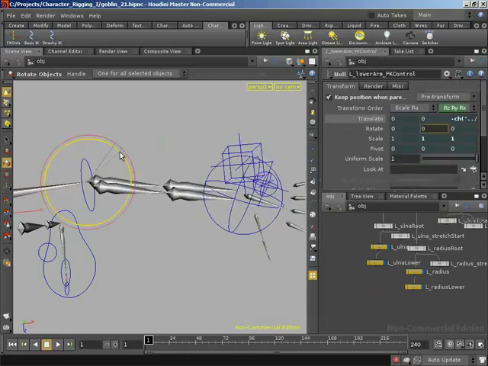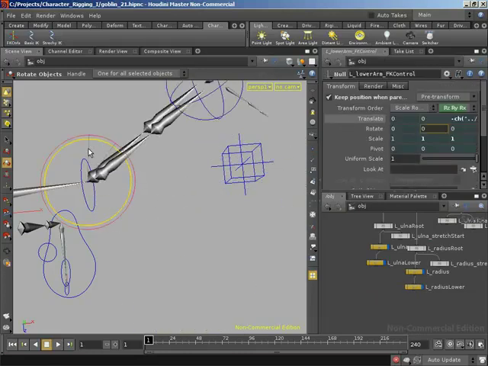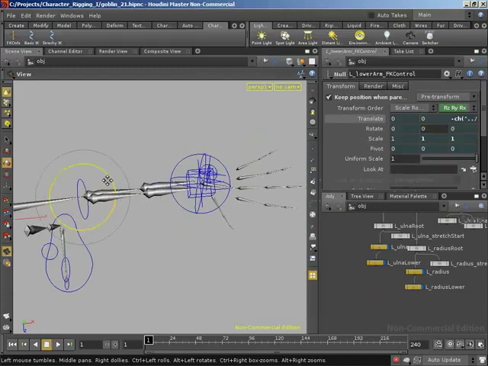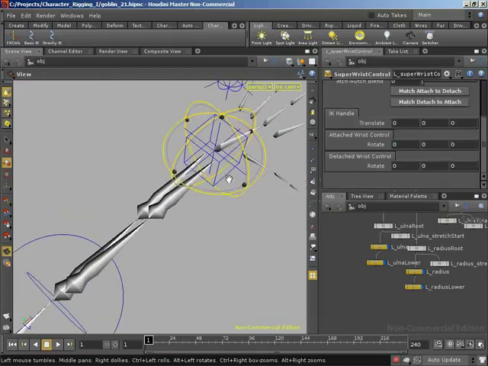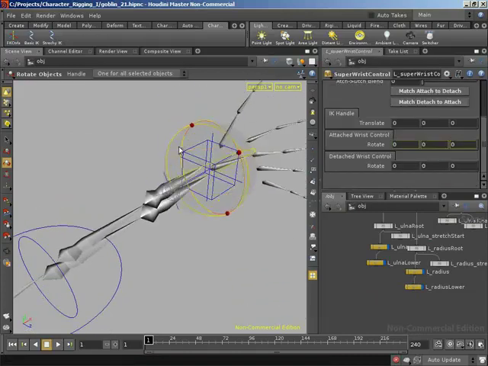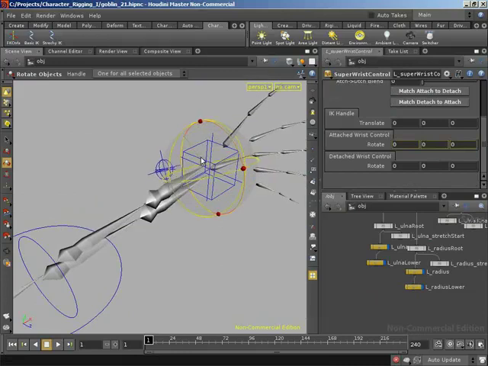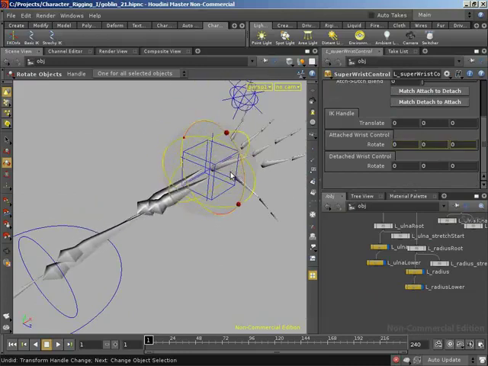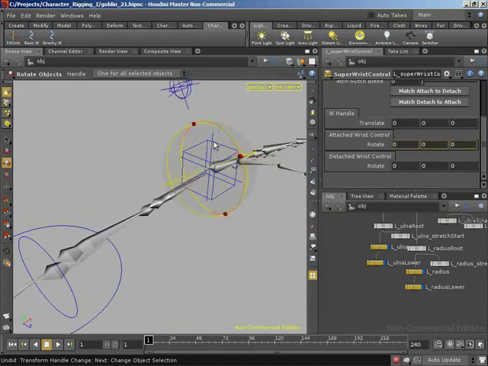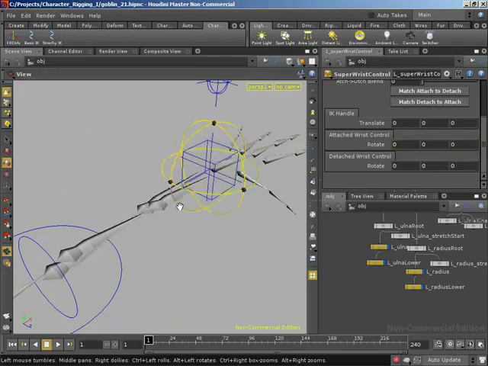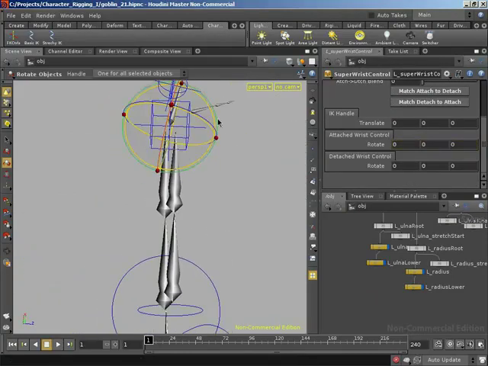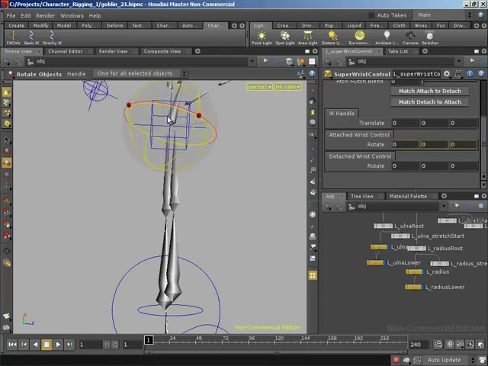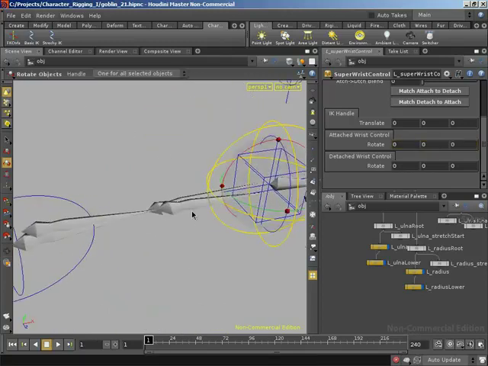So now if we were to rotate our arm, you can see they're just acting as if they were one long bone. However, when we come in and roll our arm, we're going to see that those bones at the end are rolling with our wrist, as the wrist control goes a bit crazy there, whereas the upper part of those bones are not rolling with the wrist, but the bone as a whole is pivoting so that you can see the entire bone chain as a whole there is rotating to accommodate the movement of the end effector, but these bones are twisting to accommodate the twist motion of the arm.